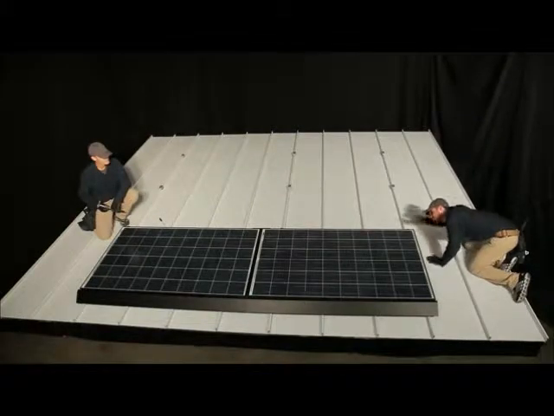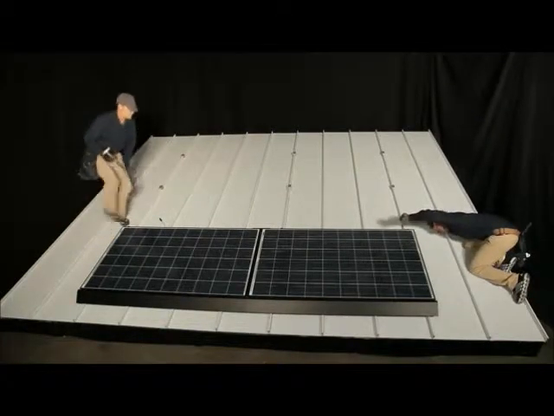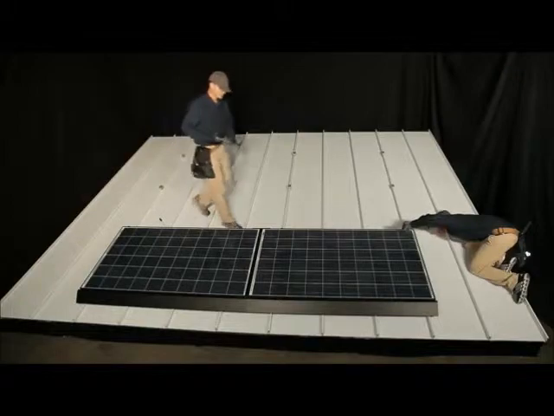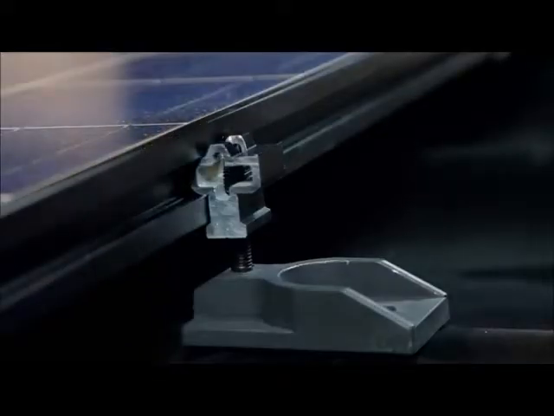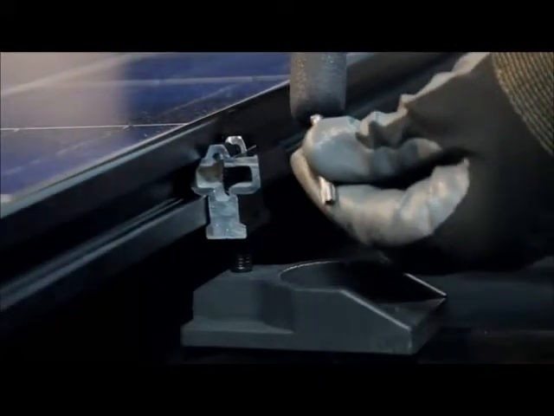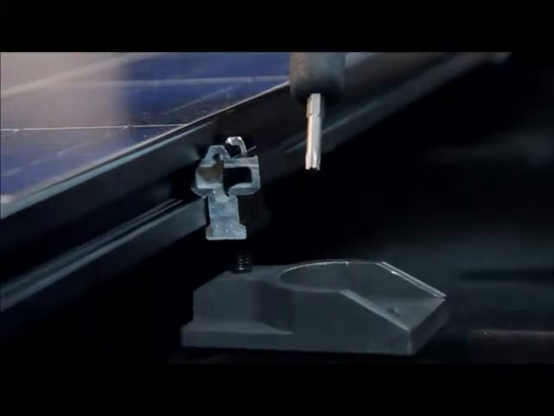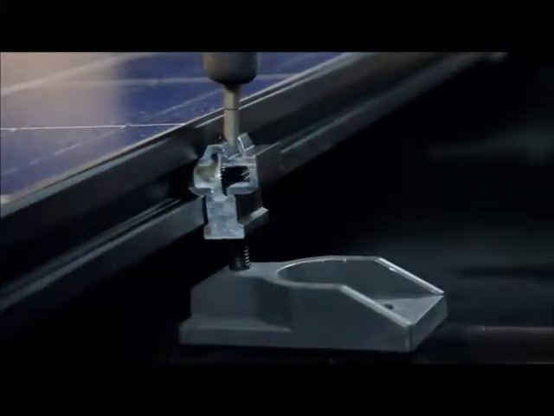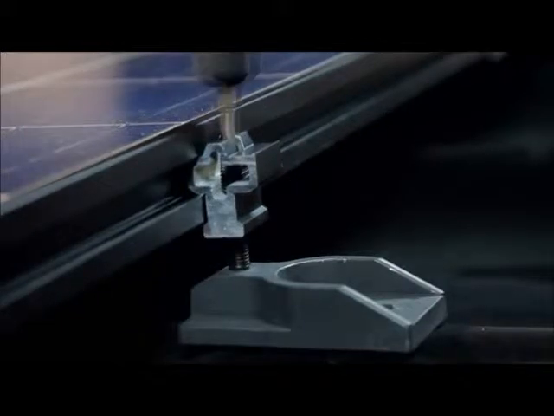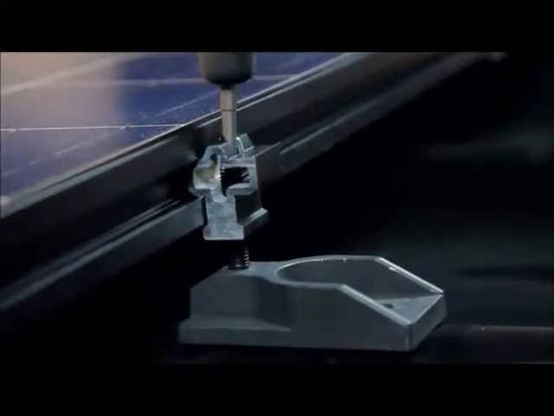Now that the front row is complete, check the array for level and make any necessary adjustments to compensate for an uneven roof surface. Using the Zep tool with a T30 Torx bit inserted into its end, rotate the threaded stud of the leveling foot to raise or lower the array at each leveling foot location.